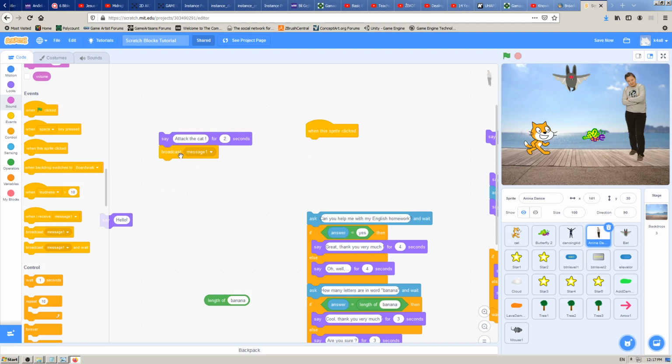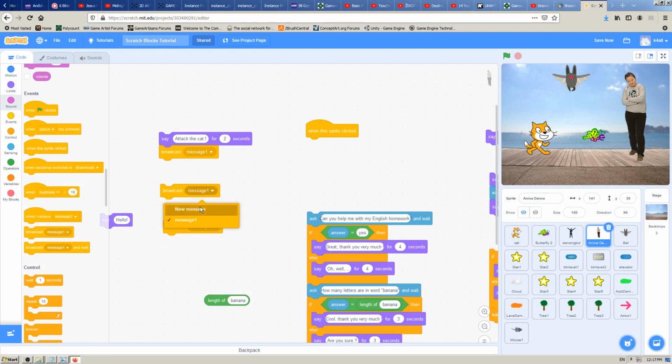You can actually send this message to every sprite here, so every sprite can do something different depending on what this message is. And another thing is that you can make an endless number, I don't think endless, but a lot of messages.